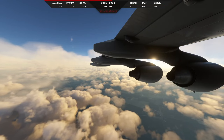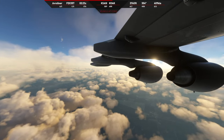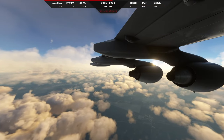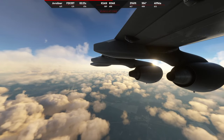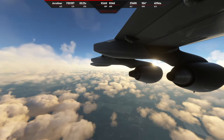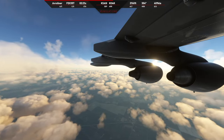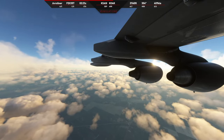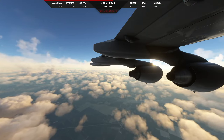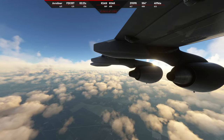More Alaska flying. I almost did. There's AirPac Fireflyer. So Air Pacific, I believe, went out of Seattle up to Sitka. I think it was Sitka. I was going to do that, but it was 630 miles. I tell you what, I don't know if we'll do it on the 146, but we should go up to Alaska. We should go up to Alaska 100%. Maybe we should take out the PMDG and see what's going on with the 7-3. I mean, I fly the 320, so I'm basically qualified on the 737, right?